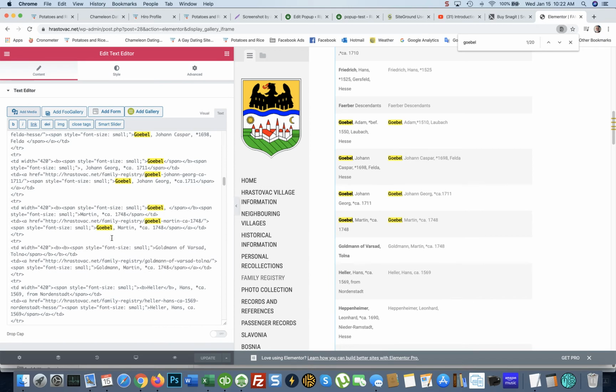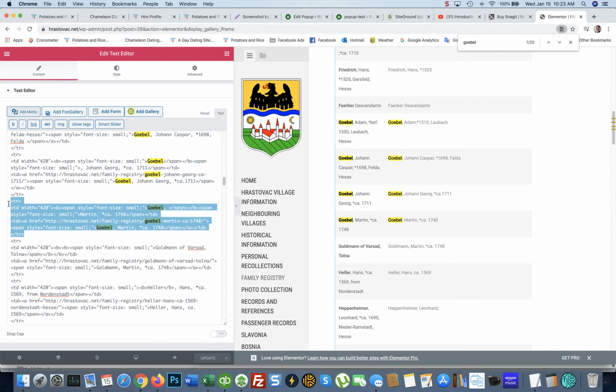But what I did is, if you look at these tags here, this means table row, and with a forward slash means the end of the table row. All right. So I highlight all of this, so now I've copied the whole thing about the Goebel in the row.